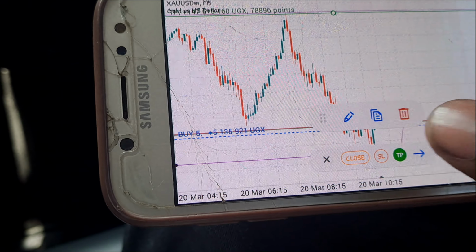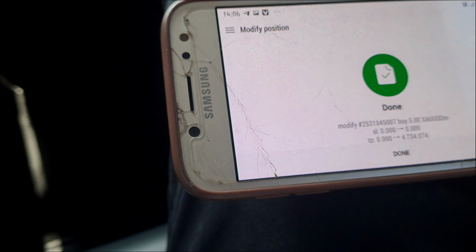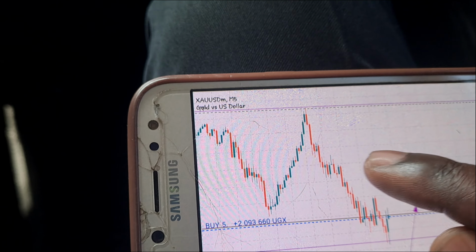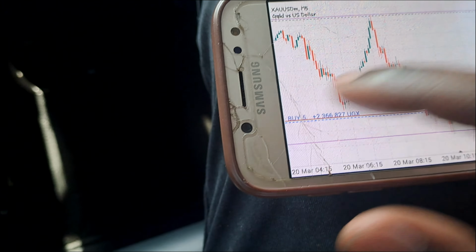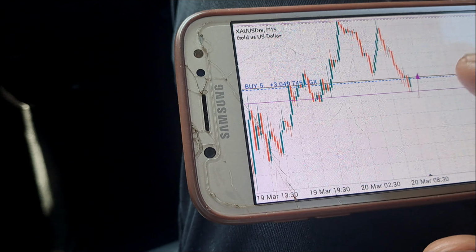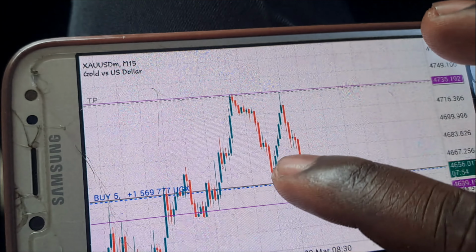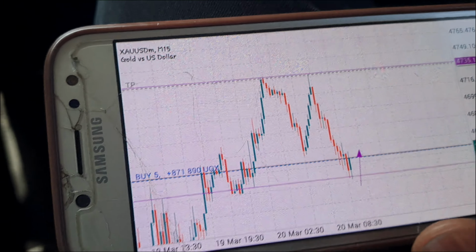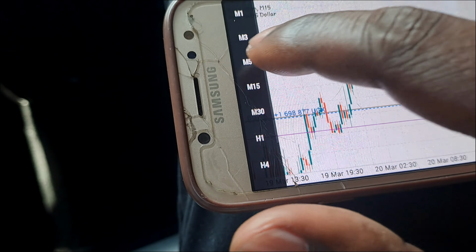But for some circumstances, I can also close in the middle of the trade, especially if it comes and takes out one of the, if it is at any fair value gap. For example, this fair value gap here, it can cause a reversal, so anything can happen. So let us see how this plays out.